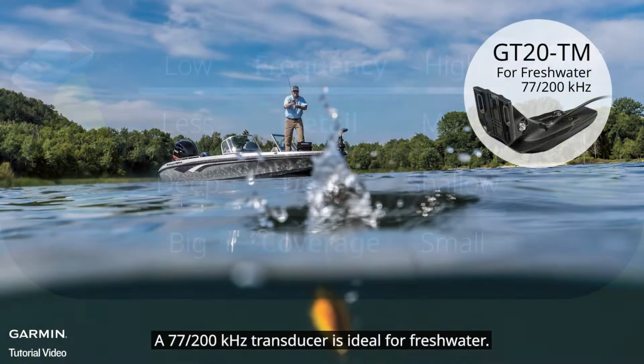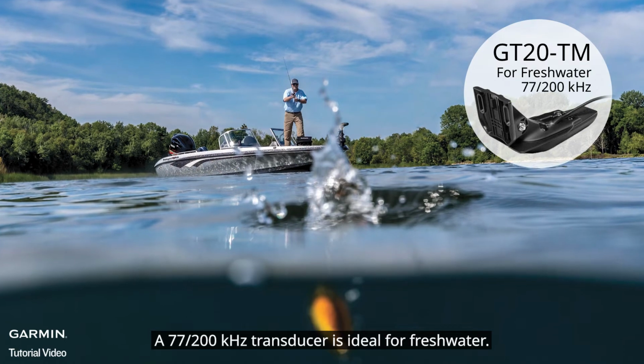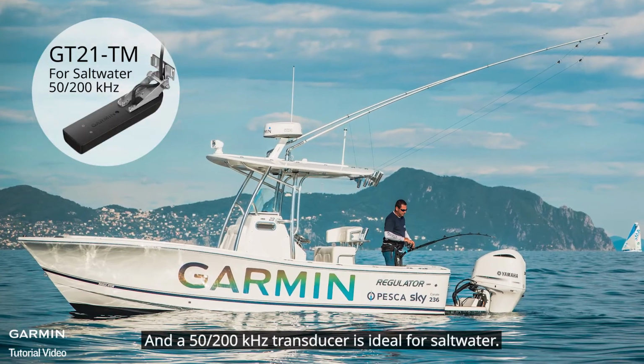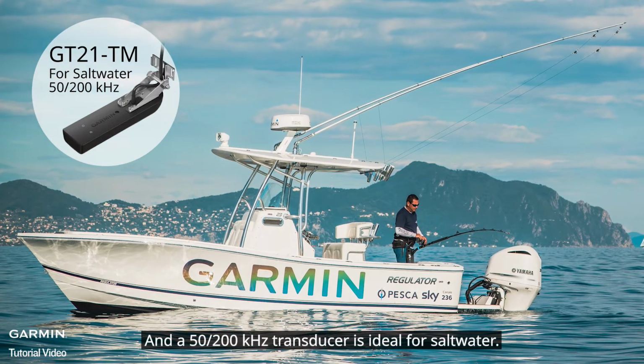A 77/200 kHz transducer is ideal for freshwater. And a 50/200 kHz transducer is ideal for saltwater.